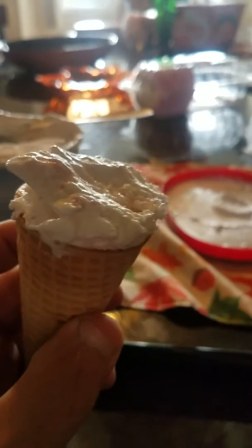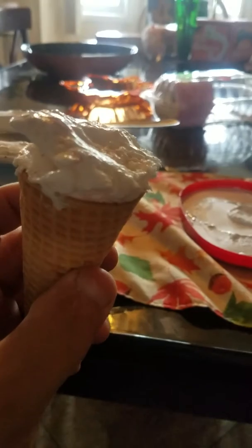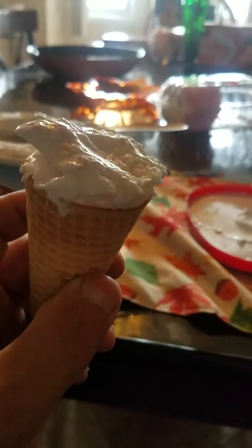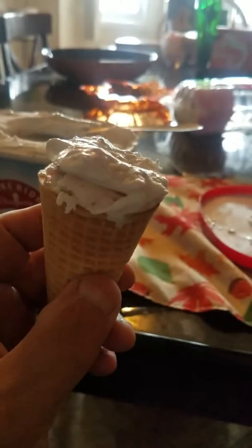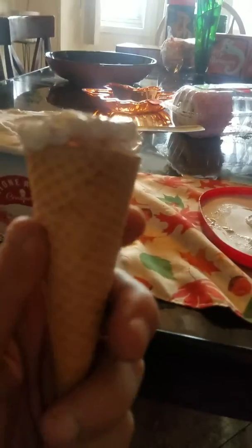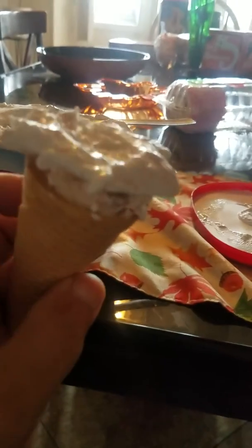That's the chief flavor that you taste. You will taste the crunchy Graham Cracker, and you will sense the dough texture — probably from the cheesecake. But what you really taste, in my opinion, is the strawberry. So it's mostly a strawberry ice cream in my opinion. It's basically strawberry.